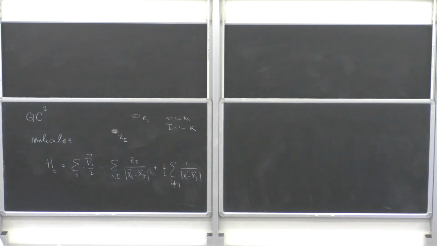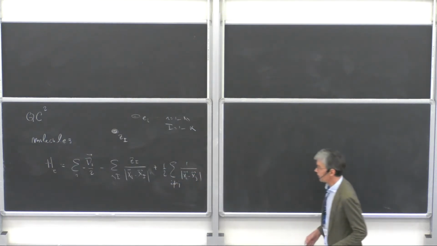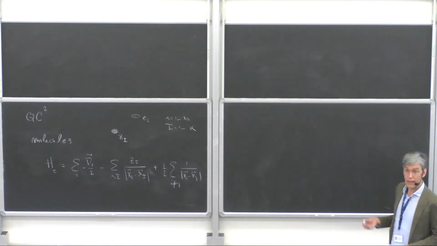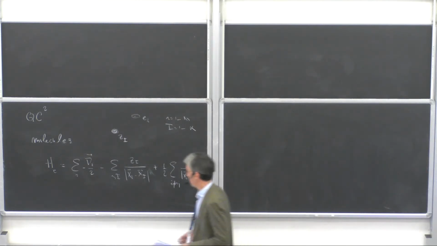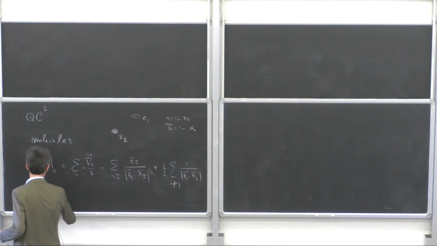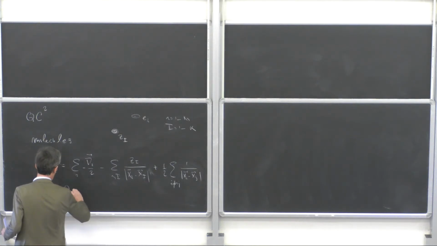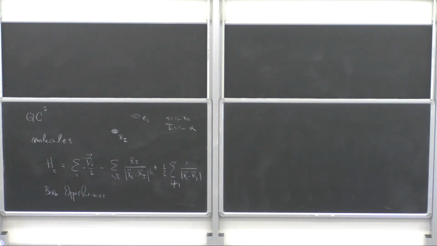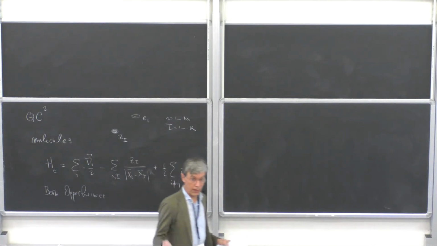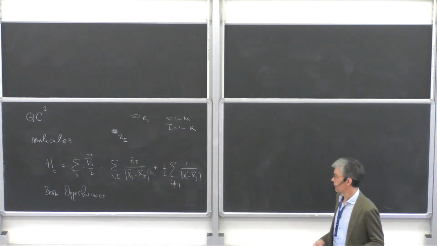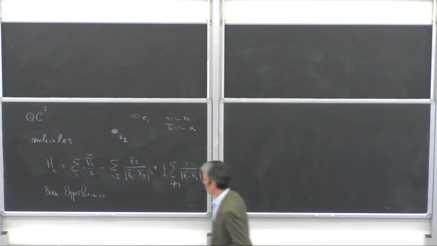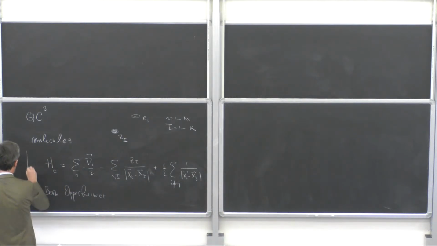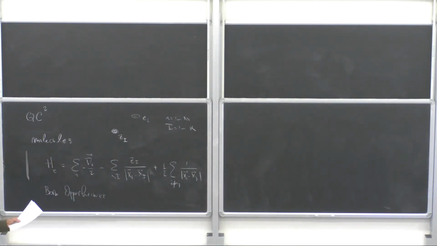Again, I'm sure you've seen this before. This is already not the exact thing, and you know that. I'm only talking about the dynamical electrons. What I've done is what's called the Born-Oppenheimer approximation, where I'm assuming that my nuclei are fixed in space, so there's no kinetic energy for them. And you justify this by the fact that these things are much heavier than the electrons. You've all heard this story before. So this is the problem: find the ground state energy for this Hamiltonian.